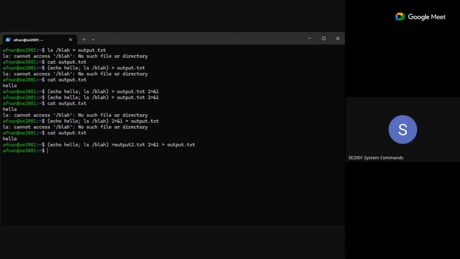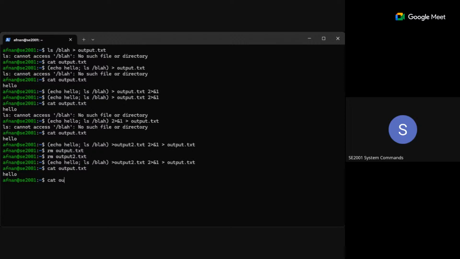Let me in fact remove all that output. We'll see that again. What I meant is you're done with this, and then you go to output. In output.txt, you still have the output, which is coming from this part, right? But the error will go to output2. The error did not come on the screen this time.